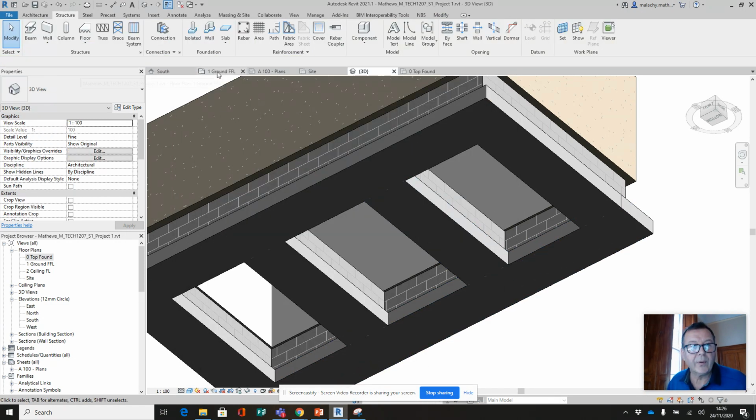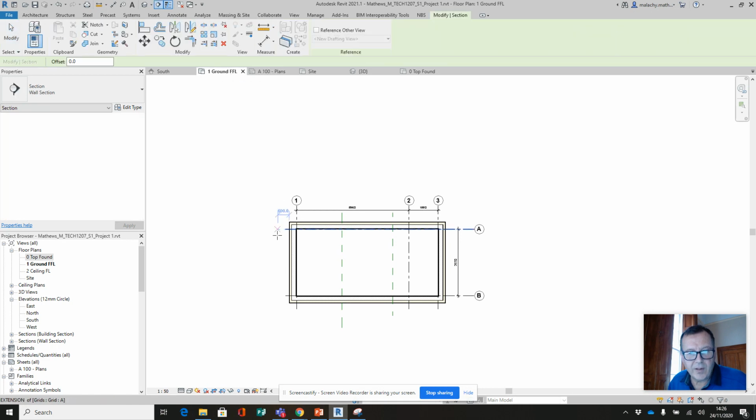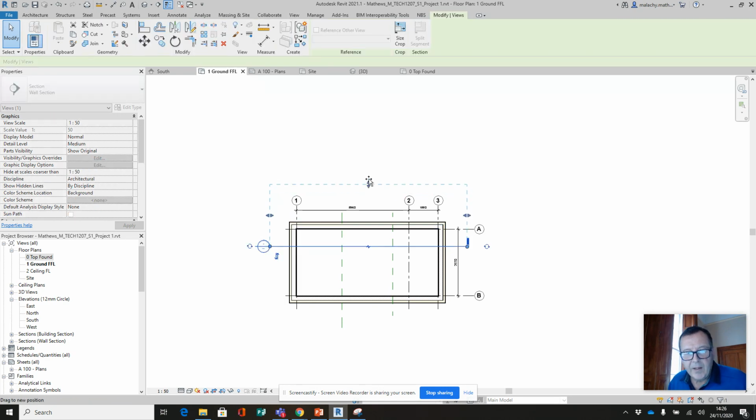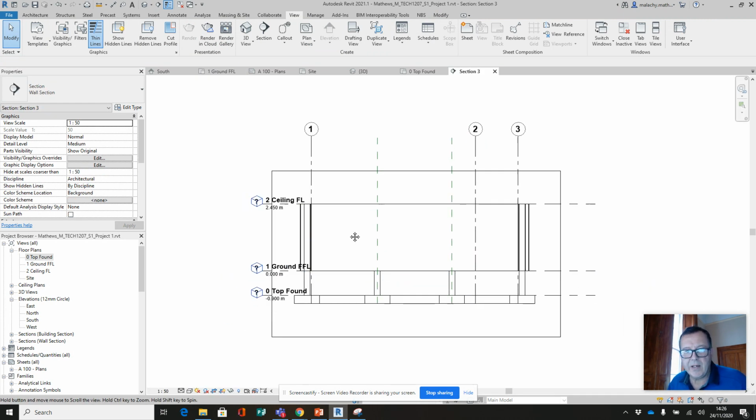So let's go back to our ground level plan. Now let's create a section here because we want to create a section to make sure that our rising walls are sitting directly underneath the structural part of the above ground wall. So I'm going over to here, or I can go into view and I can hit section there, and I'm just going to drag a section line through from that point to that point. Now, if you notice that the section line has a depth of view here as well, I can double click on the tag, which will bring me in here to that section.